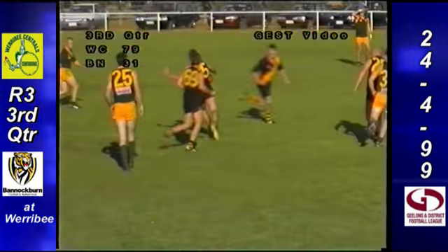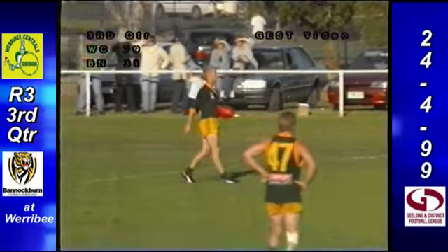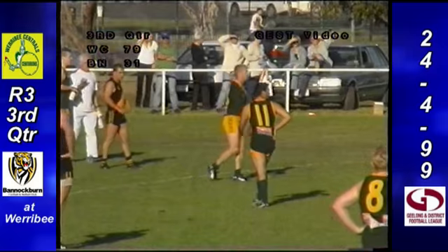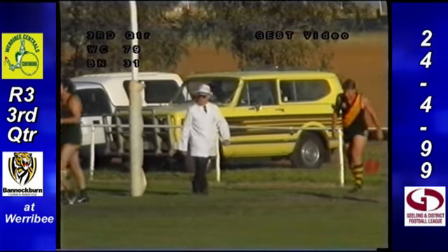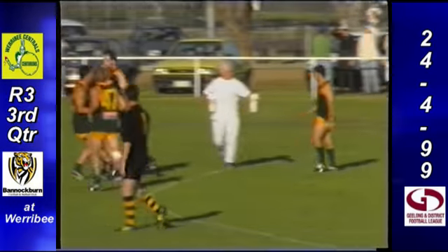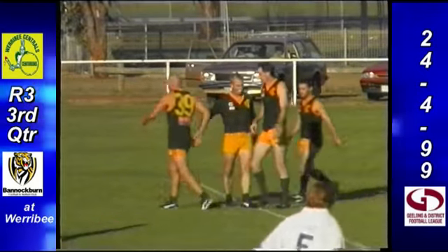Roland Beck right in the middle of Galvan Park with the right boot — goes long, fantastic vision and great execution. Finds Barry Delaney 45 metres out. Well, that's probably the difference in the quarter, Peter. I was suggesting that Bannockburn's execution left to be desired — that was perfect. Roland Delaney from the standing start is a much better effort — he's split the woodwork. First goal for the day for him on the Lexus of Wyndham scoreboard. 17 minutes into the third quarter, 13 goals, 7-85 Werribee Central's, they lead Bannockburn 4-7-31 — and they've been that since halftime.